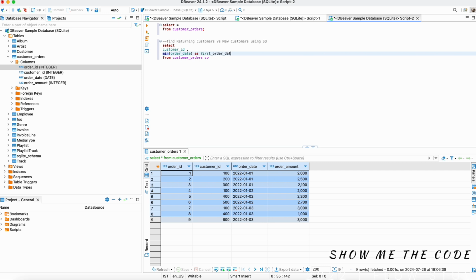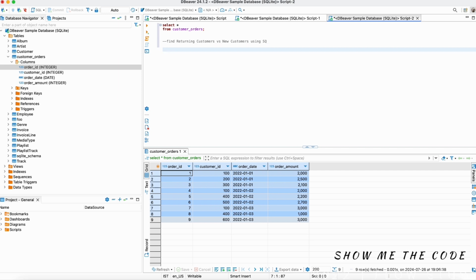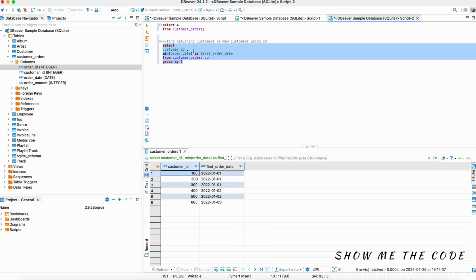And then obviously, if we are doing aggregation, then we have to group by the data. So we group by one. Group by one means the first column, that is the customer ID.